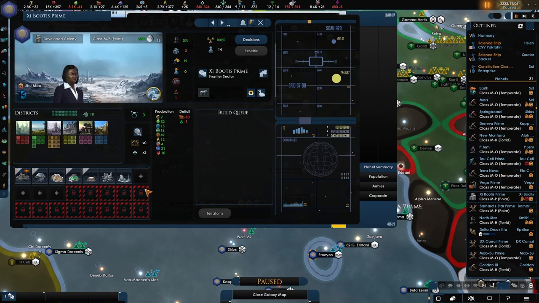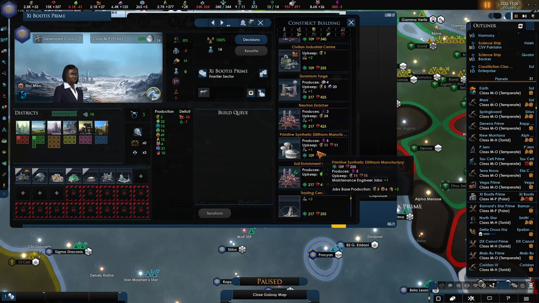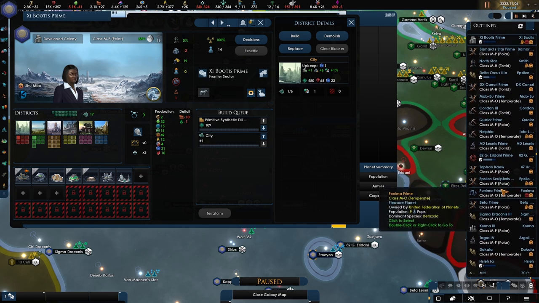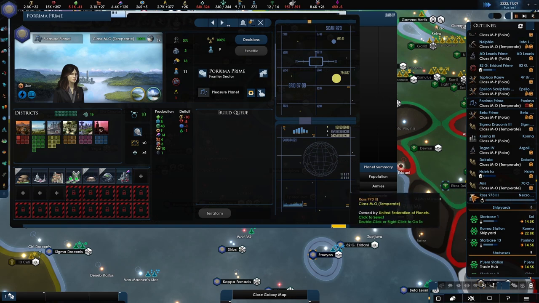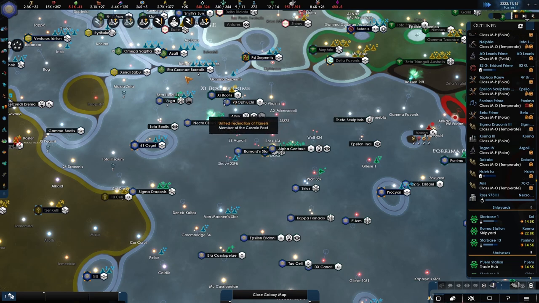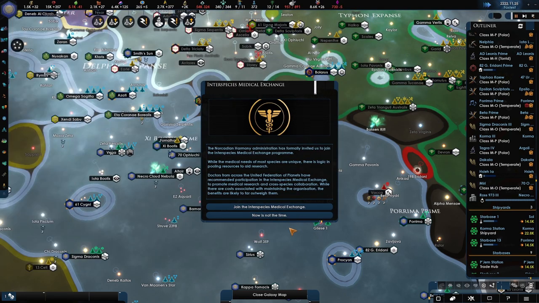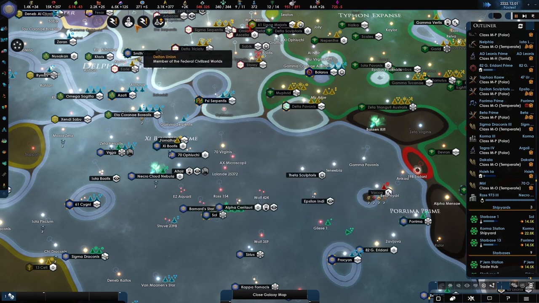Okay, do we have unemployment? Okay, we need housing here, but we also need this. And build the housing. We can also use Ross. I'm not sure what kind of planet you are, because you happened to appear just with the lost ship mission, which was interesting. Let's make sure we don't fall short on this. We will join the interspecies medical exchange, that is for sure.